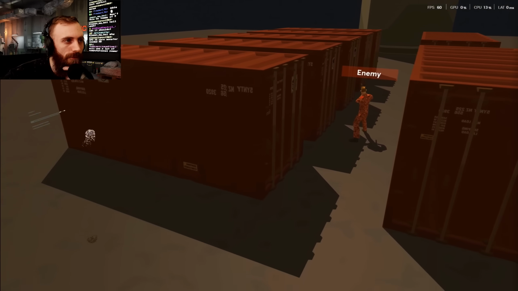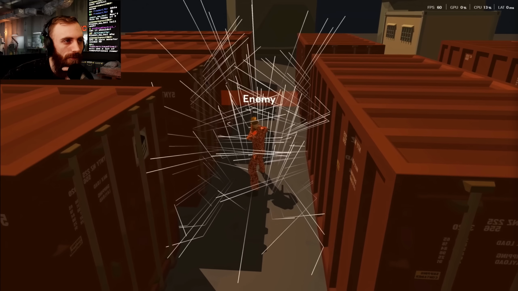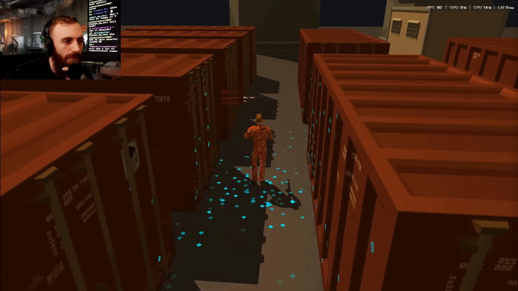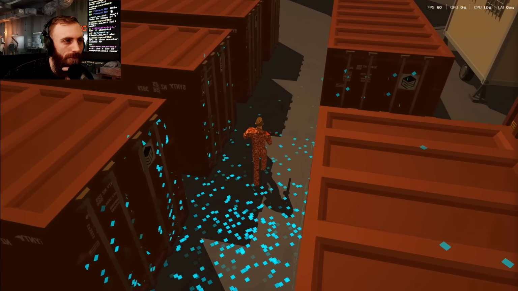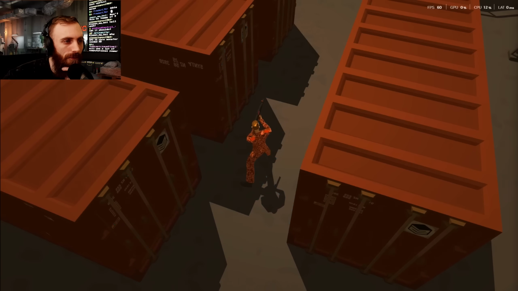Before we were casting rays outwards from your player, but instead we'll cast rays outwards from the enemy. When these rays hit a surface, a small dot will appear there. As the enemy moves around, the dots will update in real time. If the enemy stops making noise, the dots will disappear.